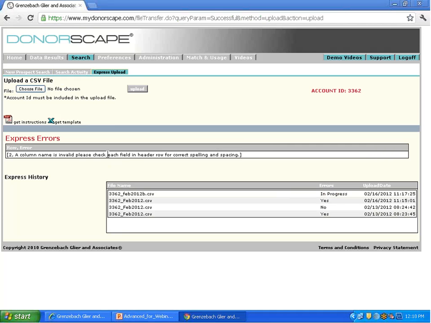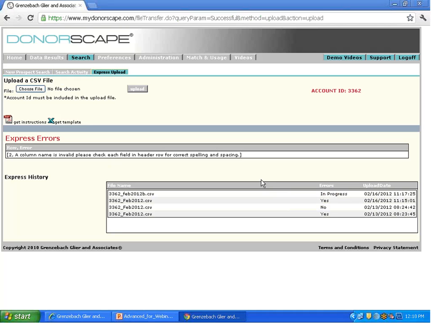When you click on the yes here in the errors column, it's always going to tell you what's wrong with the file. Sometimes it'll say you don't have a state listed in row 36, or you don't have your screening indicators filled out. So whenever you click on yes, it'll indicate to you what's wrong with the file.